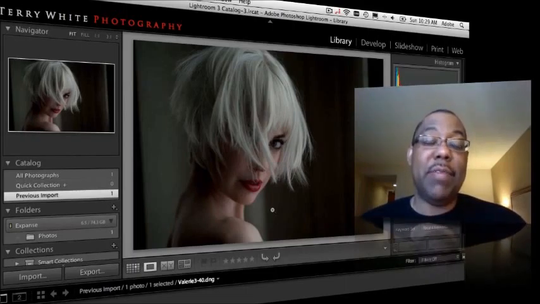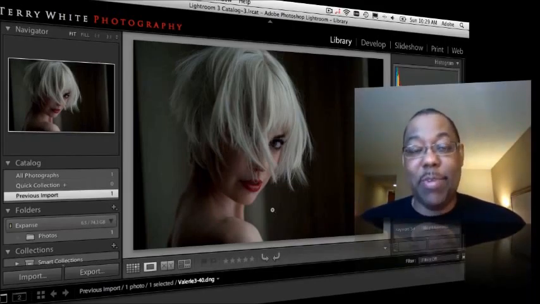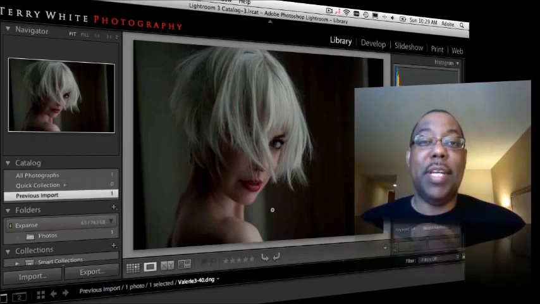So, I'm starting in Lightroom. However, this would be the exact same thing if you didn't have Lightroom and you were just using Camera Raw, because I, of course, shot this in RAW. I start off in Lightroom in the Develop module, which is the exact same thing as Photoshop's Camera Raw. So you have the exact same sliders, the exact same techniques that I'm going to be doing. All right, let's go ahead and jump in.